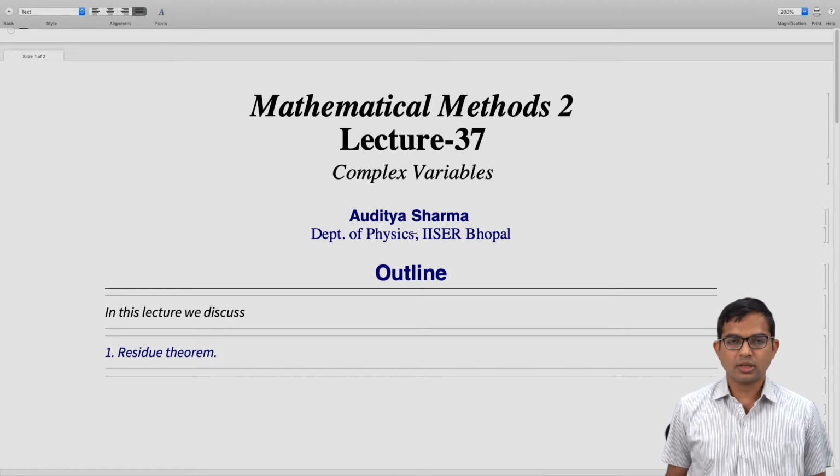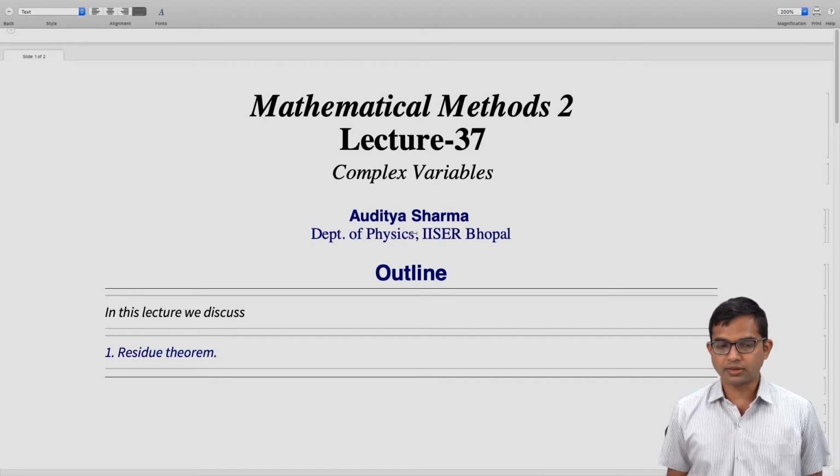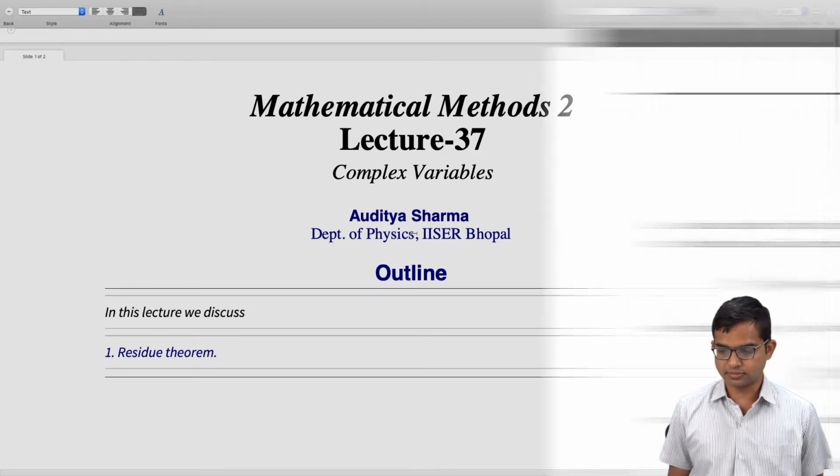So in this lecture, we will see how, when we have functions which have isolated singularities, it becomes possible to work out certain contour integrals using just the residues, right? So we have looked at the idea of a residue, but we will see how it plays out. Why it's so important is something we discuss in this lecture.